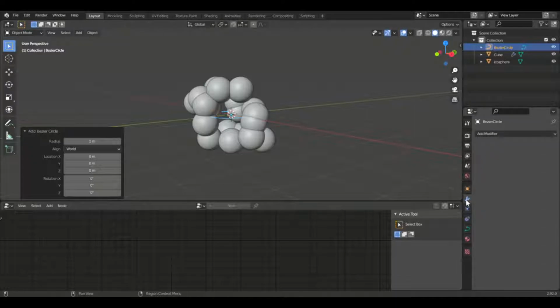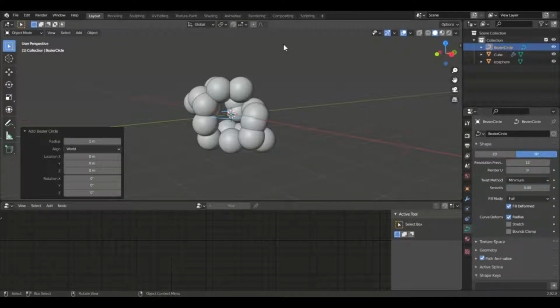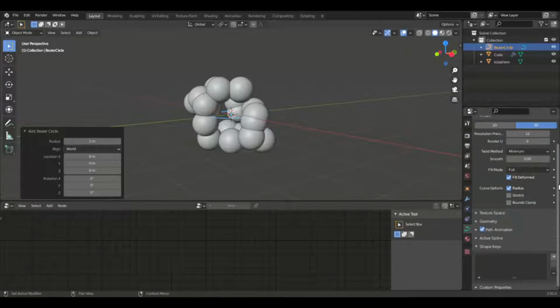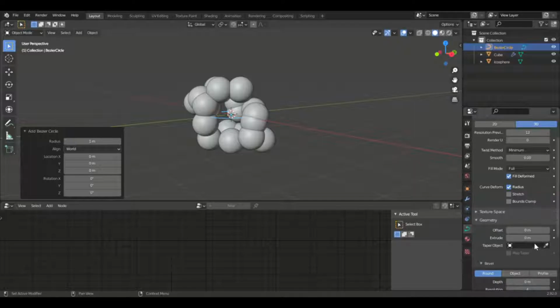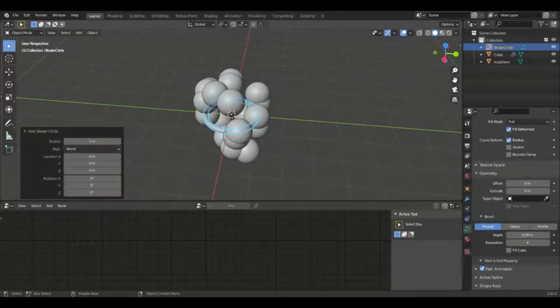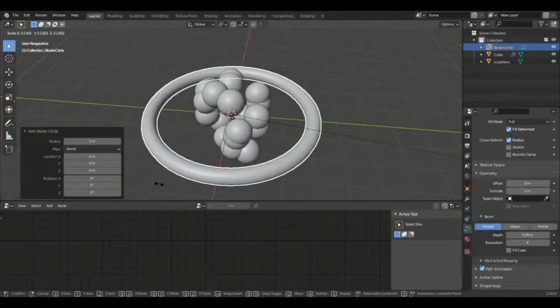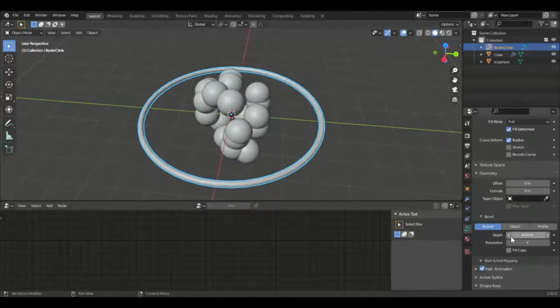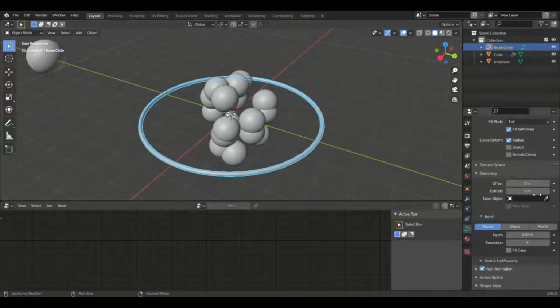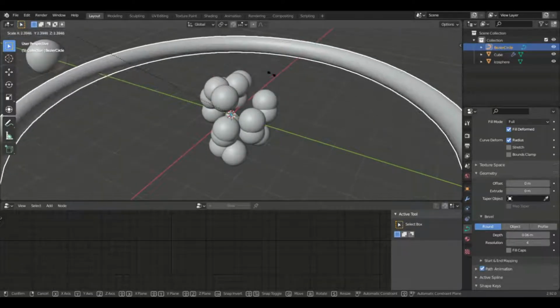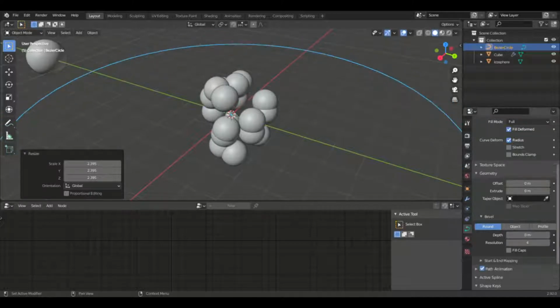So if you're adding a curve, you could scroll down, click this button here, and scroll all the way to geometry, and you could edit the depth. You can edit the depth however you want, and you can also scale it up. If I scale it up like that and reduce the depth, as you can see, we now have our first ring. It was quite small, so I'm going to increase the size, like that, and decrease the depth.